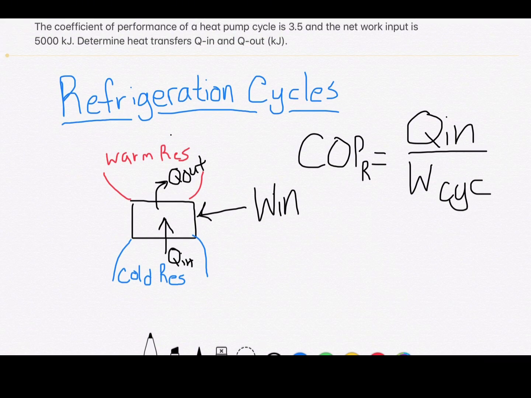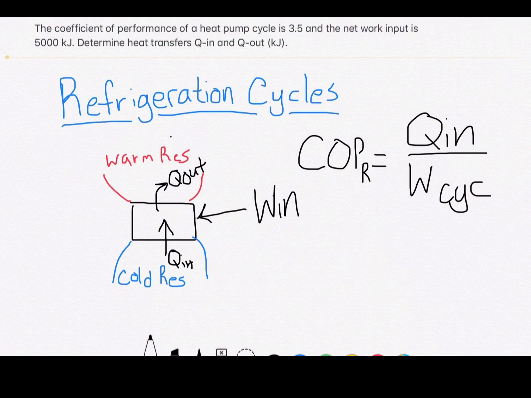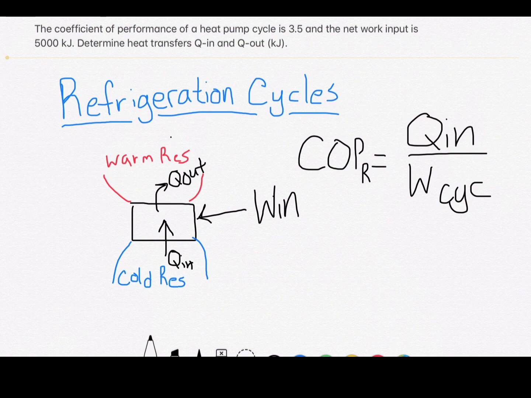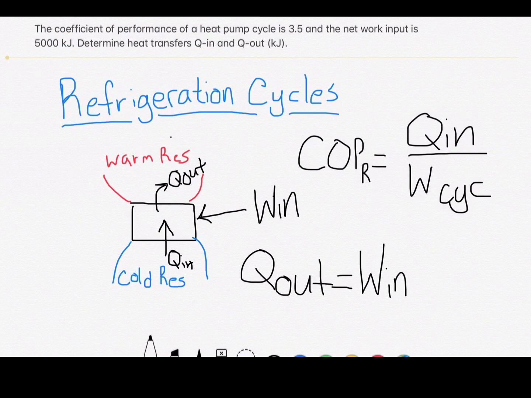And with these kinds of cycles, I like to kind of just look at them. And if you've ever taken circuits class, even if you hated it, there's probably one thing you remember how to do, and it's nodal analysis. If current goes in, and it breaks off, that current has to add up to the current that came in. In this one, we can say the in's equal to out. So the heat out is equal to the work in plus the heat in.